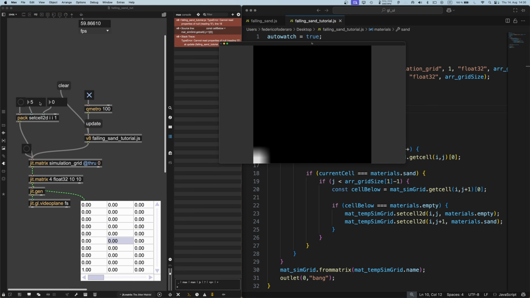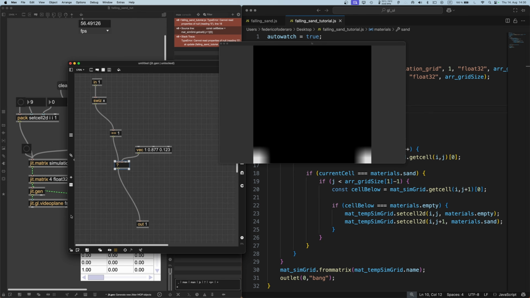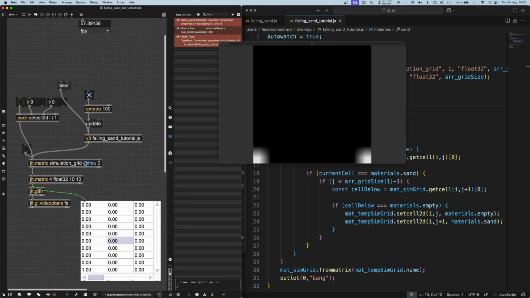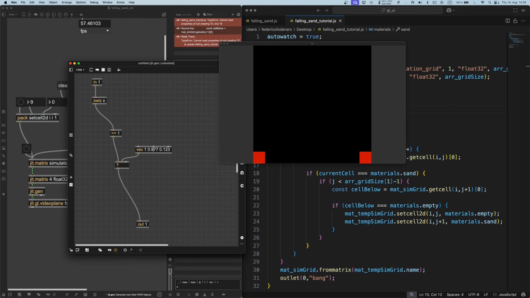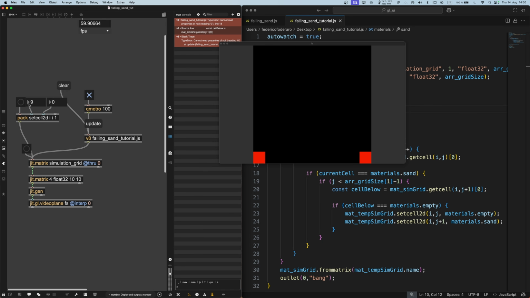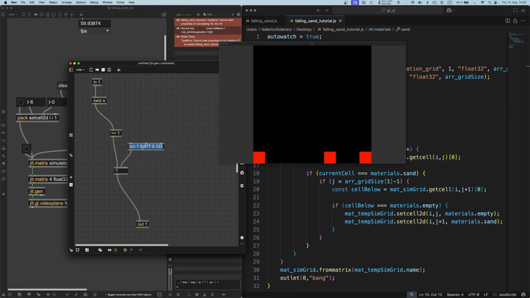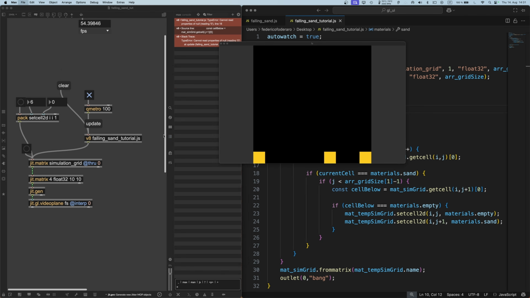And as you can see, our sand is falling, it's just not the color of sand, and it's also interpolating, so it looks all blurred. So let's just say here interp 0, and there we go. Oh, it's actually there. The color of the sand. It's a bit too red, so I'm going to increase the value of green here. And let's try to input a new one. Oh, I forgot to add an alpha value. And these are matrices, so this is going to be actually the alpha, that's going to be the red, that's going to be the green, so 0.1, and that's going to be the blue, so now there we go. Let's make it a bit more orangey.